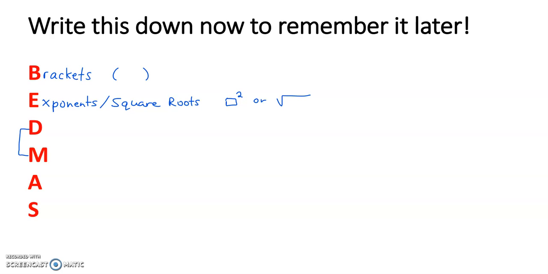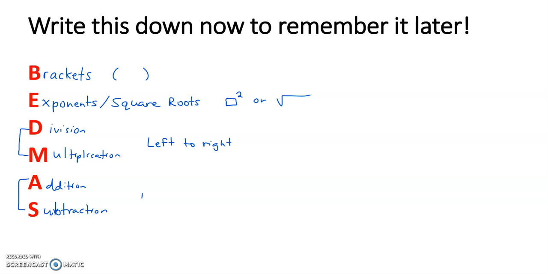The D and the M stand for division and multiplication. What's important to note is that division is not higher up in the chain than multiplication. They actually go together. If you have them both, then you have to work left to right. So it's not like you have to do the division first and then the multiplication. If the multiplication is on the left, you do that first, and then you would do the division if it's on the right. So you work left to right, and it's the same with addition and subtraction. They're written as BEDMAS as a memory tool, but one's not stronger than the other. We work left to right, but we definitely would do a division or multiplication before addition and subtraction. But if we're left with addition and subtraction, we work left to right.